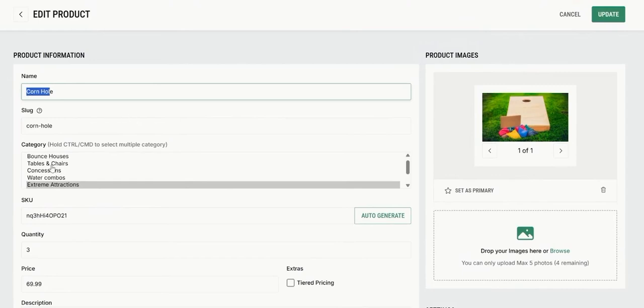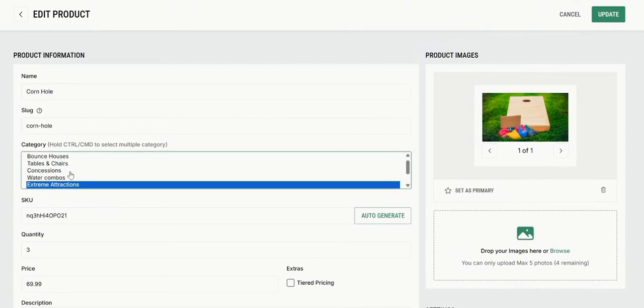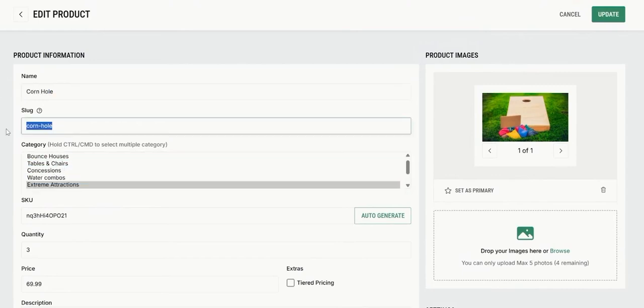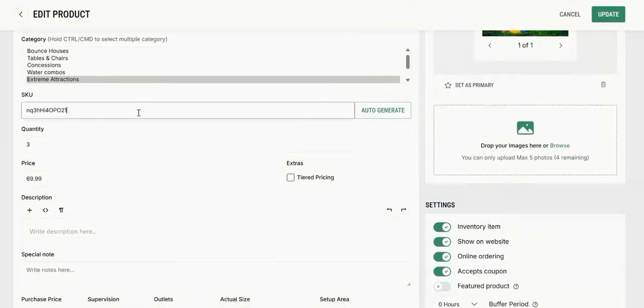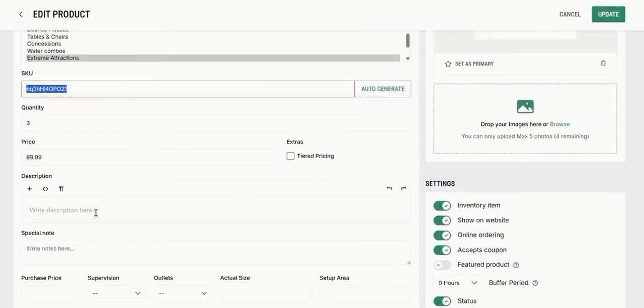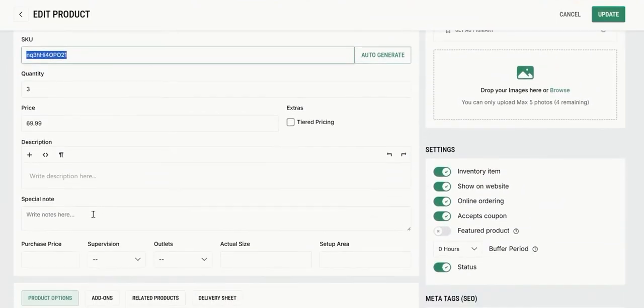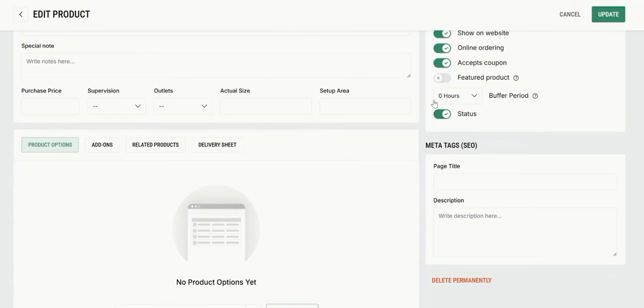We can add it into more categories if we want to. We can change our slug again if we want to. We can even adjust our SKU, so on and so forth. Everything is editable. Nothing sort of gets locked into place. If we want to change our settings, we want to disable coupons after the fact, we certainly can. We've decided this isn't a website item or it's not an online order item. We can edit everything that we could at completion after the fact.